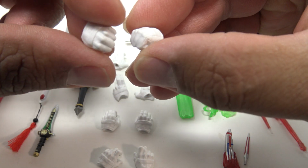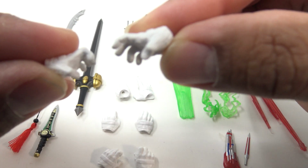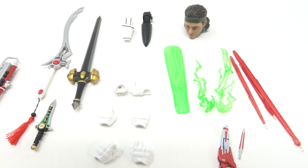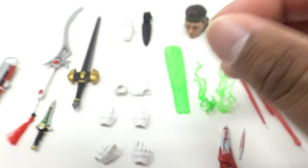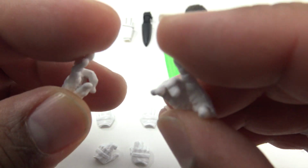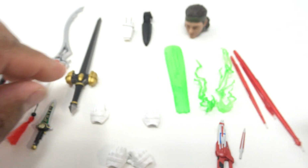But let's take a look at some of the accessories that he comes with. So removing from the figure, he does come with two fists. These are usually what comes with the character. Knuckle up there. You've got two open splayed hands for, you know, his... Whoop, that hand went somewhere. Okay. So you got the open splayed hands for more of the poses, the kiai poses that Tommy was always known for. You've got the flute playing hands, which you certainly do need, because he does come with the Dragon Dagger. Sorry, these are really small. I'm trying to get them. There we go. So you get the flute playing fingers.